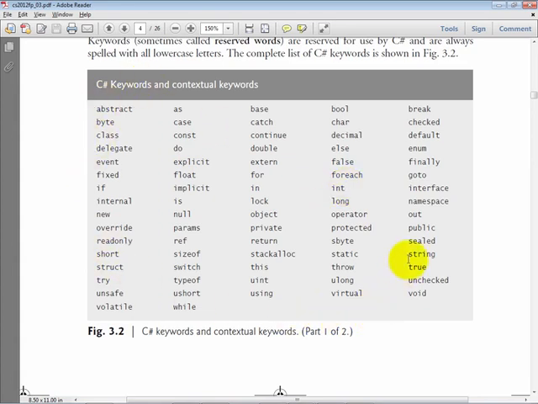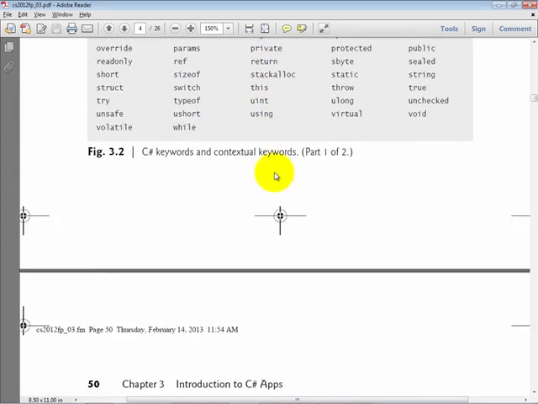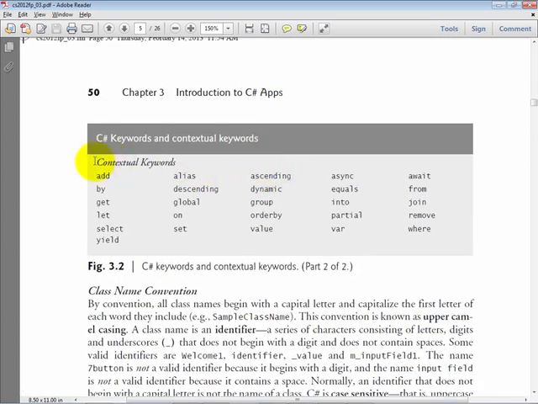As you can see, there's quite a number of them here. And if I scroll down a little bit more, there's also what we call contextual keywords. These are keywords only in certain contexts within your code, but because they are sometimes used as keywords depending on the type of code you're writing, you should also avoid using these as identifiers in your code. All of those keywords are certainly in the online documentation, and of course you can also pause this video and study the keywords here if you'd like.